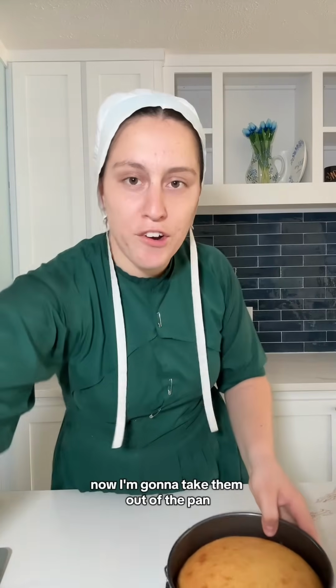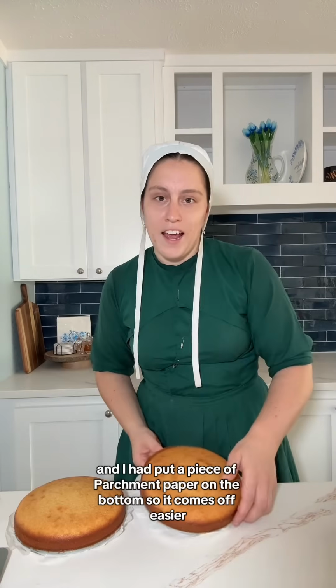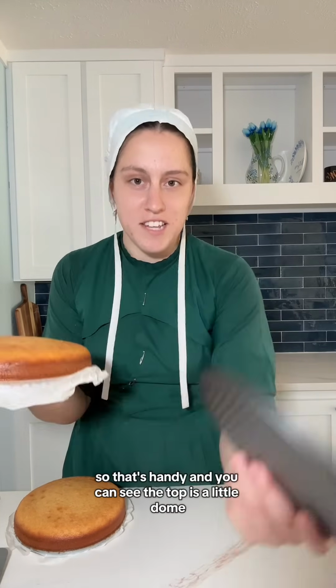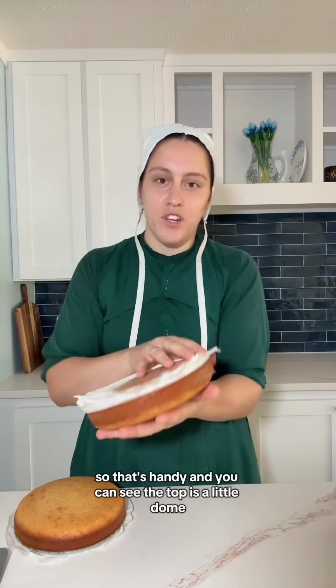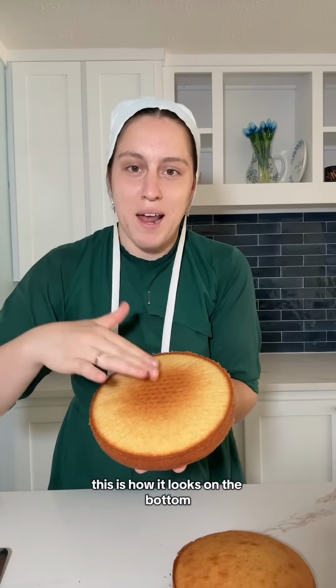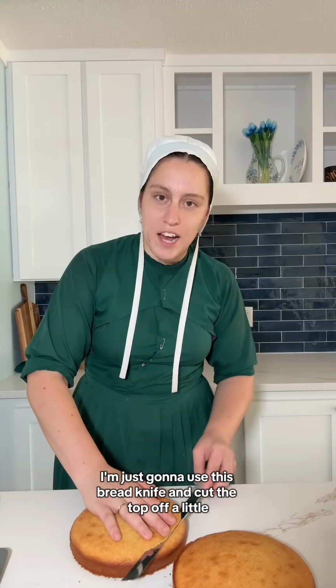I'm going to take them out of the pan, and I cut the edges loose so they don't stick to the pan. And I had put a piece of parchment paper on the bottom so it comes off easier, so that's handy. And you can see the top is a little dome, so I'm going to have to cut it off to make it a little more flat. This is how it looks on the bottom. It smells delicious. I'm just going to use this bread knife and cut the top off a little.